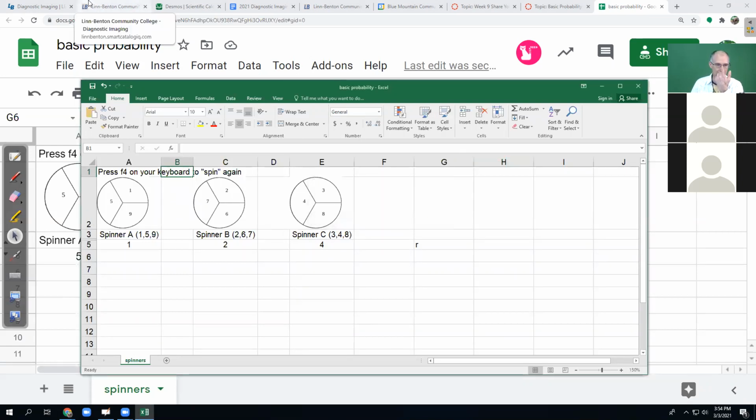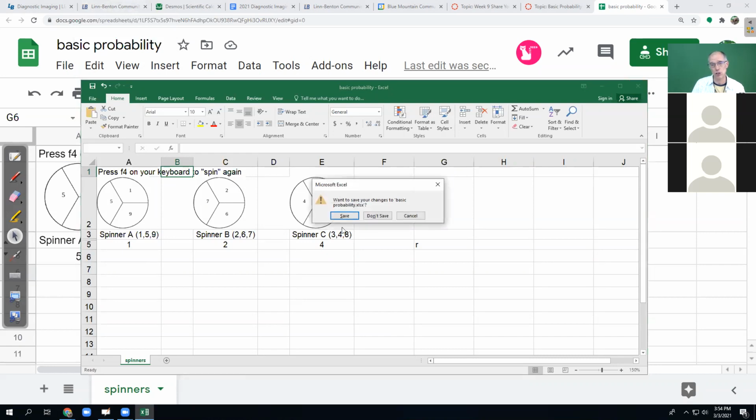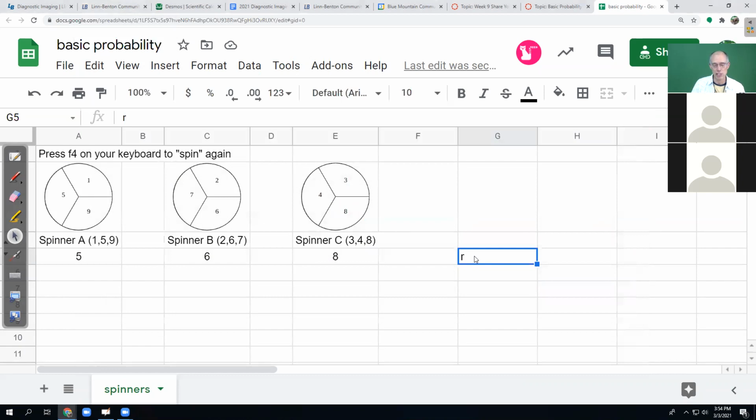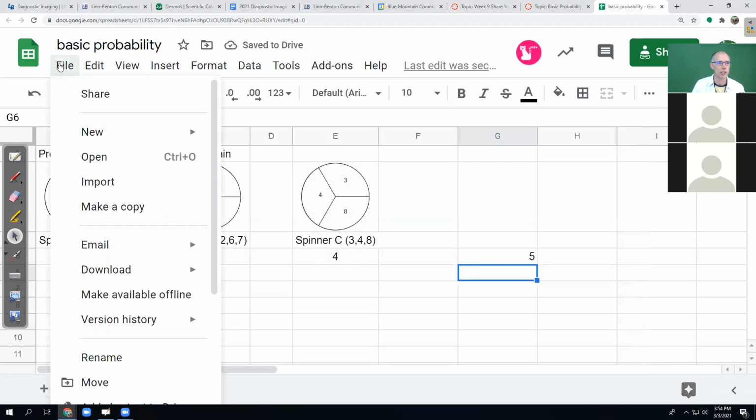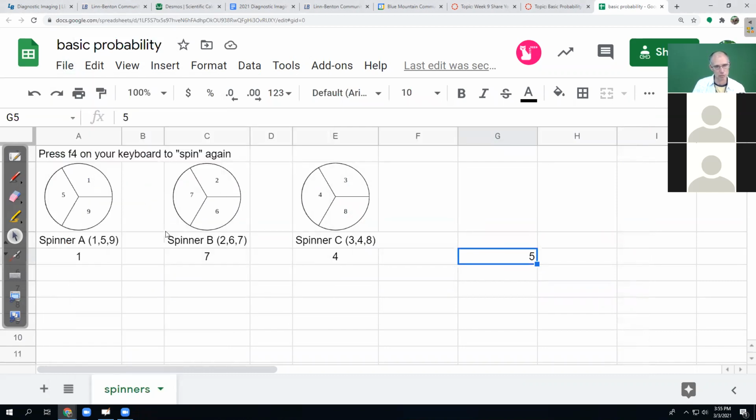All right, let's go back. One idea that for sure does work here is that every time we type something, it will shift it. So you could make your own copy of this by going to make a copy or download it. Then you pick your spinner, your neighbor picks their spinner, and every time you change what's in, say, this cell over here, that'll re-roll the dice. How I made that happen, I'll talk about next class. You could look at the spreadsheet if you want to figure that out. All right, so that's one option.